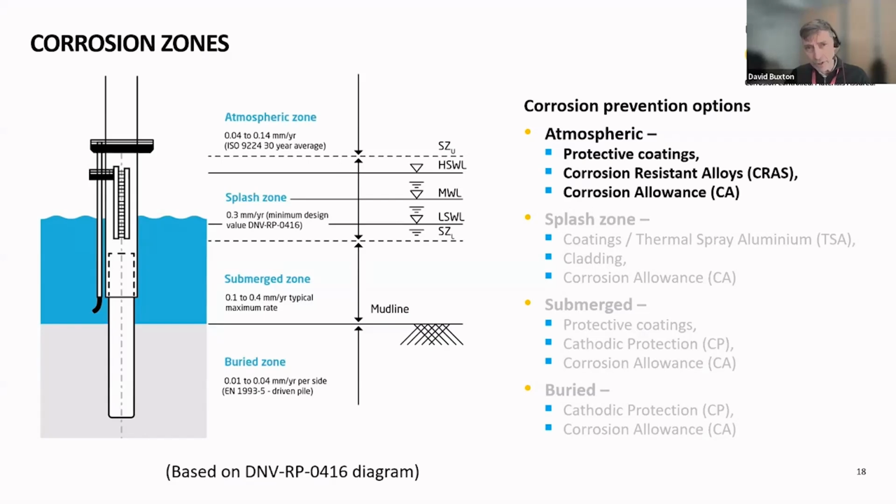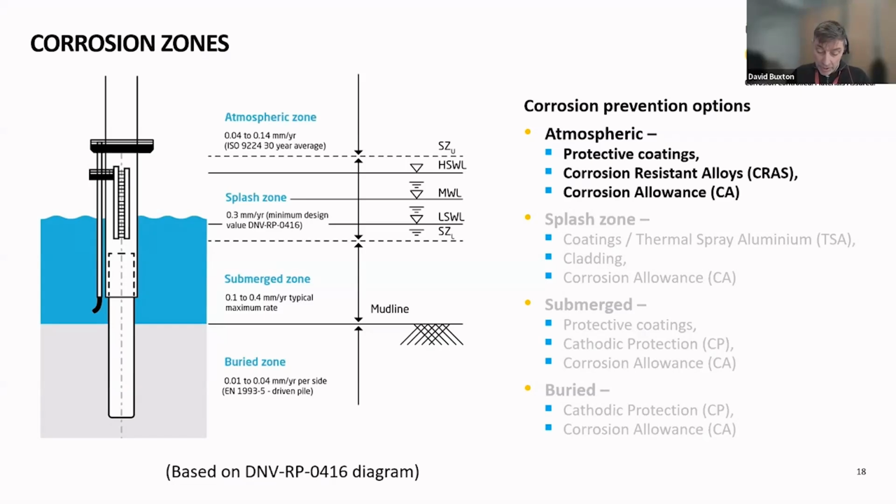Don't forget about the inside. Although there may be some degree of environmental control, even the insides of the structures can suffer from corrosion, so the internal environments need to be considered as well. The main corrosion mitigation is protective coating and the inclusion of a corrosion allowance. Of course, it's only where this protective coating fails that corrosion will initiate. The protective coating, when it's intact, prevents the corrosion.